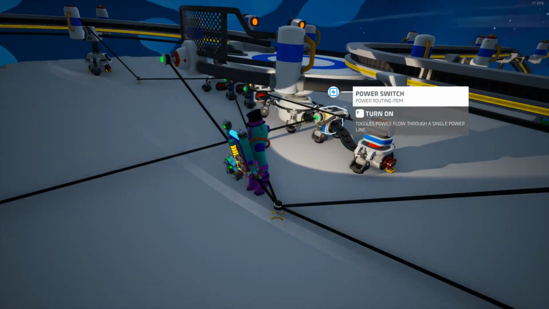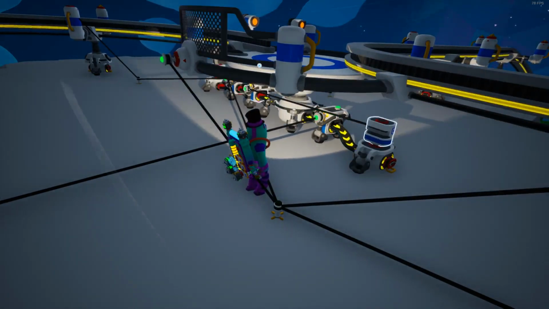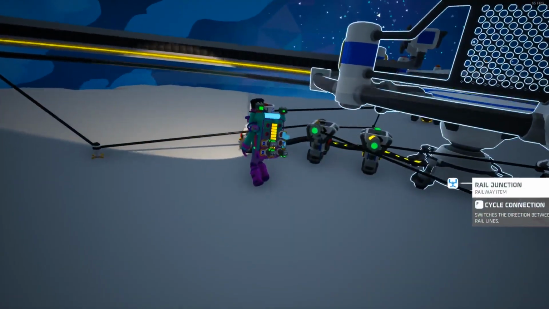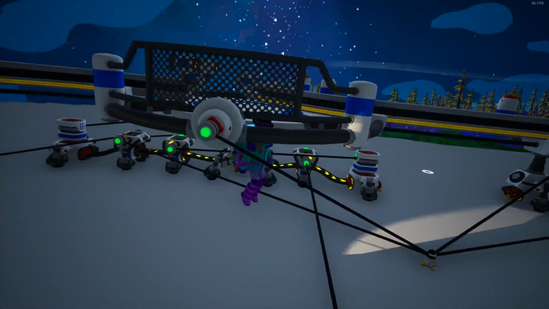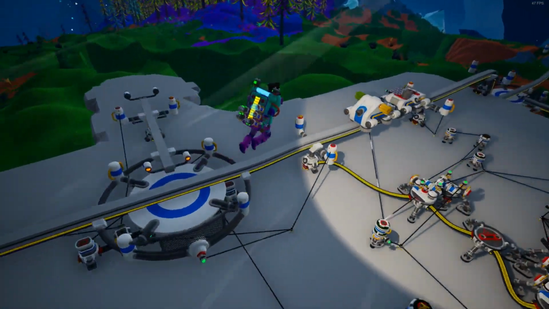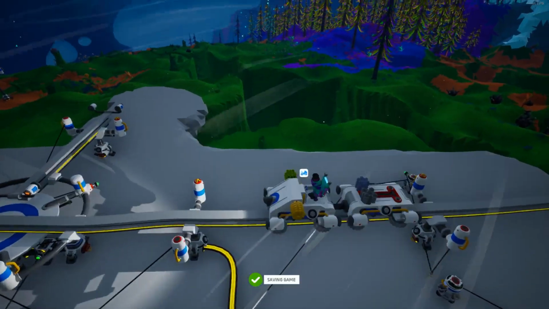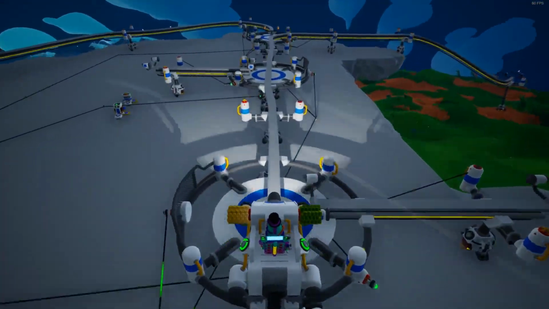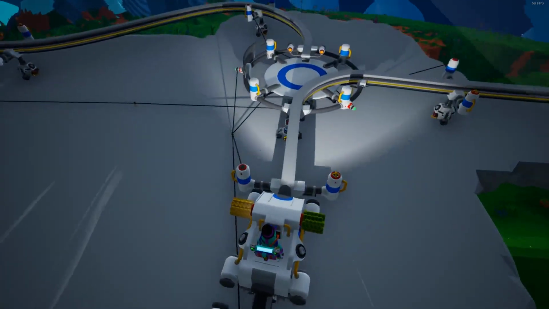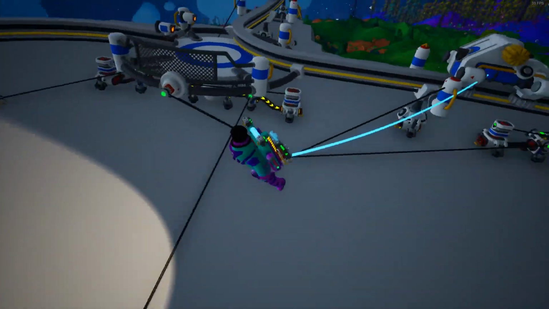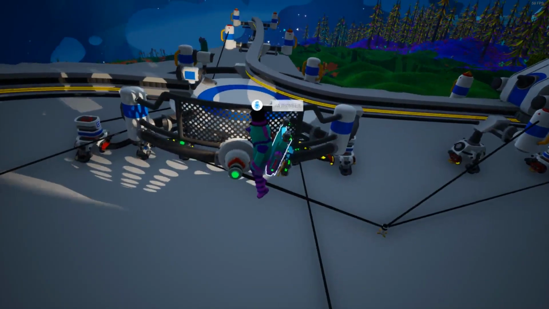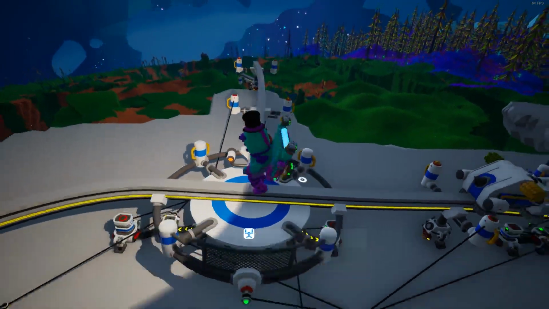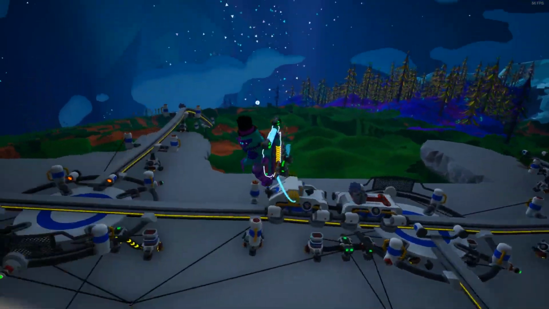So here we go. So turn it on, power gained. Immediately when that gains power, it flips this switch. And that is to signal that this is the way we want to go. And then, when your train is coming down the line, send the train down. So what happens when the train gets to this rail post is that it immediately turns it to a straight track, because that's how it gets through all of them.